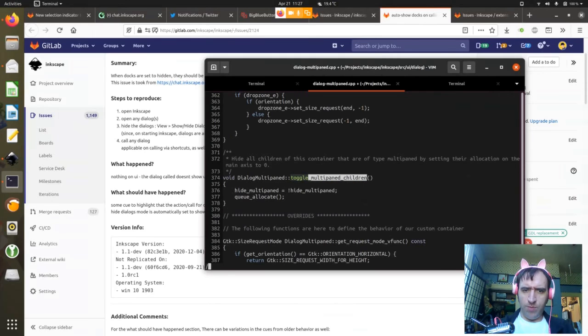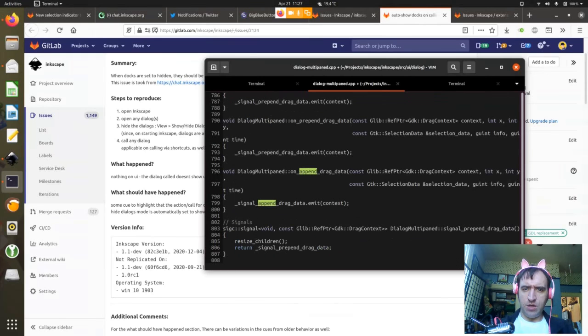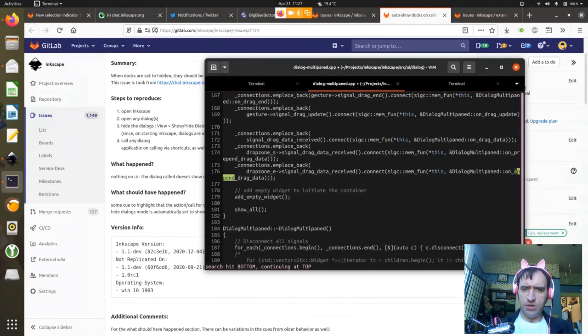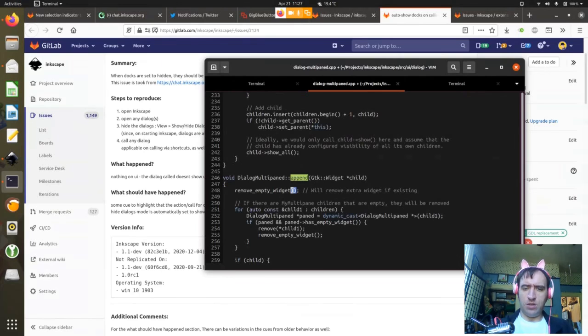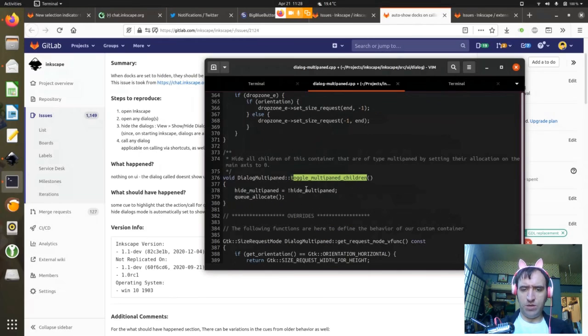Okay, so what we might want to do in this scenario is, say if we had end, we could, for instance, check the boolean, which I've forgotten the name of, obviously, and then if it's true, we can just call the toggle, right? Because the toggle automatically has its own internal update functions that keeps itself up to date, and this would be pretty straightforward. What is it? Hide multi-pane.